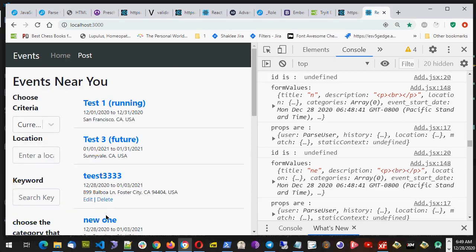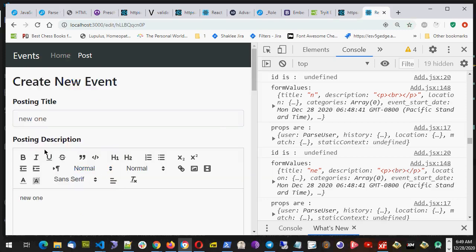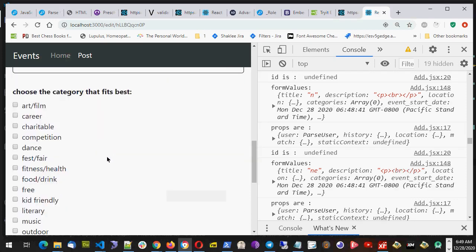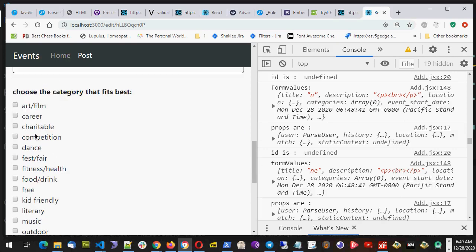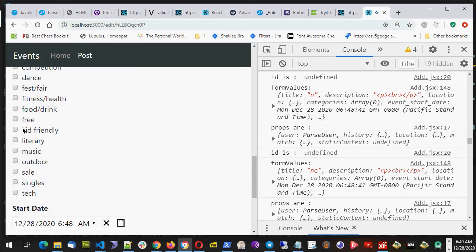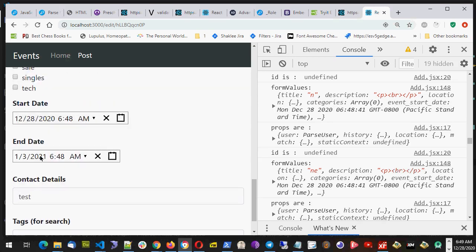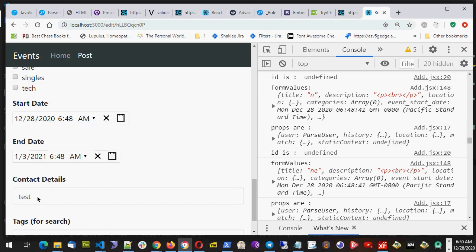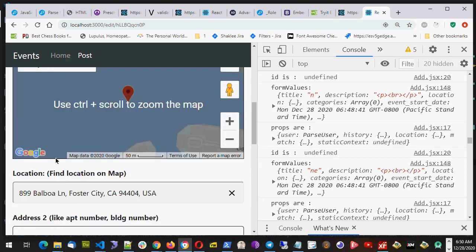Okay, let's create it. So this new one is created. If I click to edit it, I am able to see the new one. Map is not updated. We have to fix this map part, and checkboxes are not checked. We have to fix that one. Since we have a limited number of fields in this, I'm using checkbox. If it is too big, I would have used the select box. So this is updated fine, correctly on the 3rd December. Everything is fine, so we have to fix two things now.